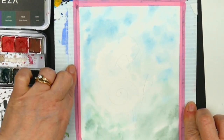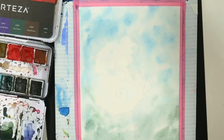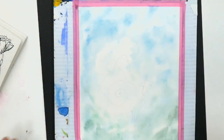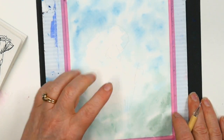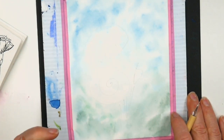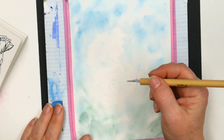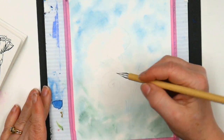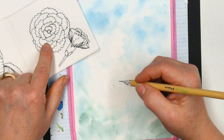Okay, so let's see if I can get that to stay stuck down. Now we're going to grab the pen. Get my watercolor out of the way. I'm going to start off with this one that's facing us because I think that's the one that's going to be completely in front. So right here, we're going to go in and basically do what we did here.